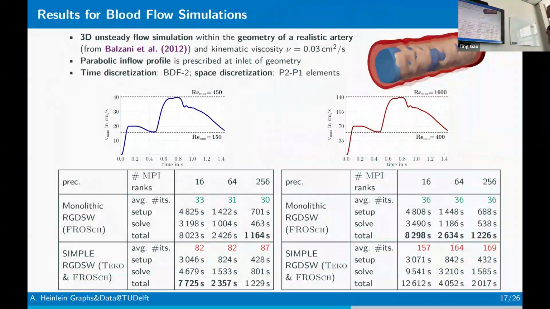I just want to show you that this has some nice properties. This is a blood flow problem on an idealized artery. We tested, for example, flows at maximum flow rate with different Reynolds numbers. Here, the maximum Reynolds number is around 450 or 1,600. And this is compared with a block preconditioner, a standard type of preconditioner. Maybe you've heard about it. It's called the SIMPLE preconditioner. This is really a standard type of thing.